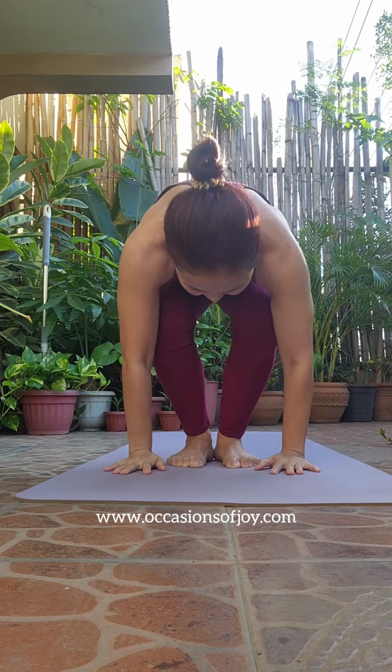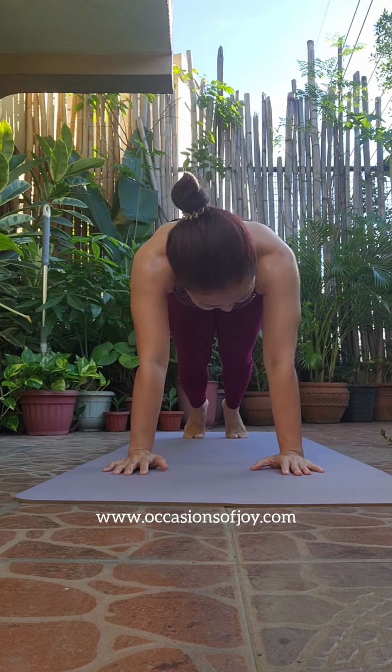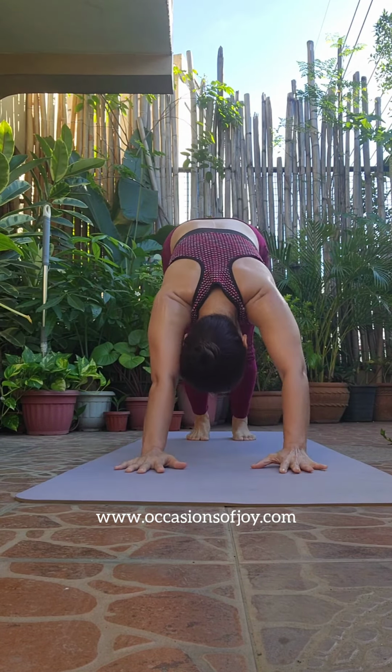Hands to your mat, step or hop back. Flow through your vinyasa. Breath guiding you all the way back. Down dog, and then we get to take the left side. Inhale, left leg high.